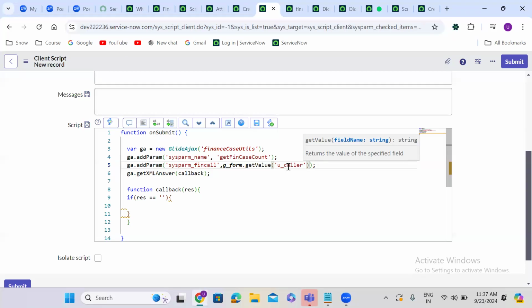Speak out, man. Why can't we use asynchronous calls in the onSubmit client script? So in the onSubmit client script, which one is good practice then?